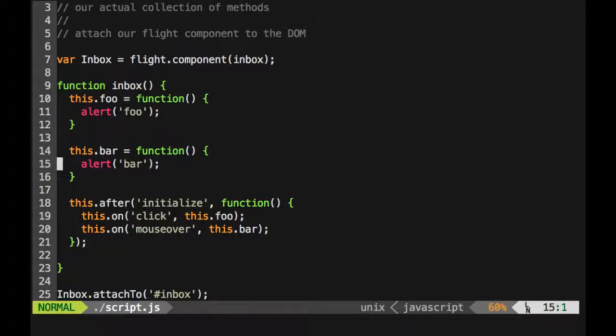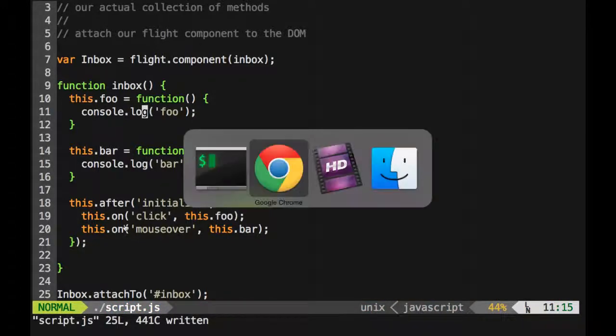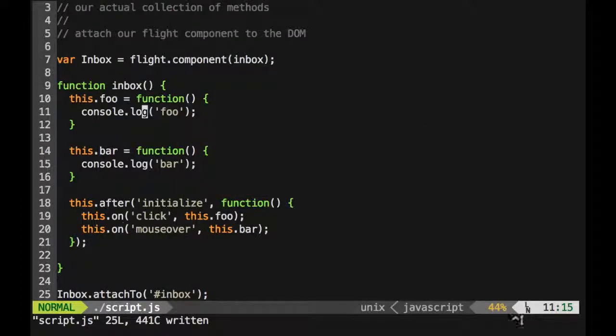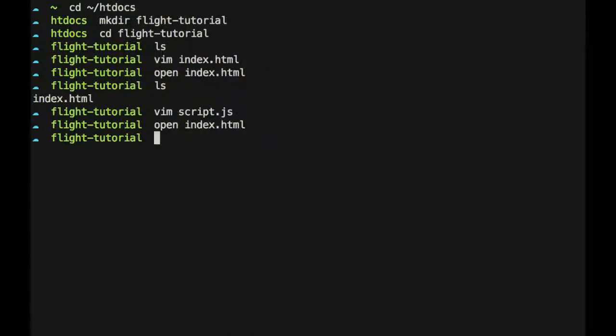And then one other thing, I'm just going to go back here, because I don't want mouse over and clicks fighting each other. So I'm just going to change these to console logs, just so we don't have like a ton of alerts happening all the time. Okay, so now let's see how many typos I've got in my code. I'm going to go back here and close this out. I'm going to open index.html again, and we see our hello world. So let's go into view page source.